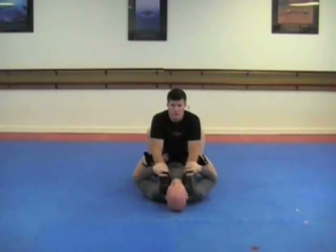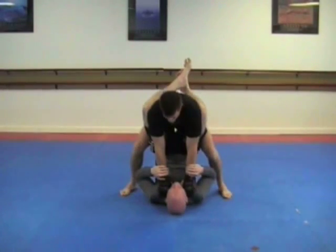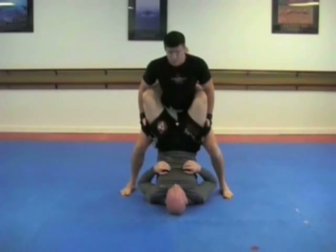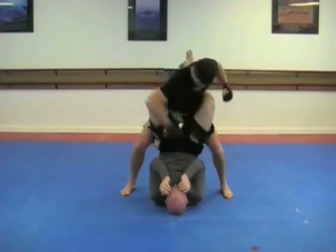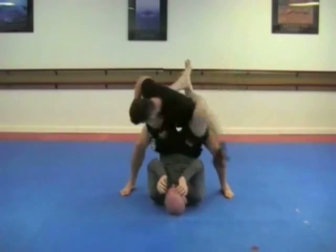So both hands on his throat to get his attention on his throat, and I pop up and bypass his hips. I'm getting his hips off the floor. This makes it more difficult for him to work on submissions and more difficult to work on takedowns. This is my position now to start following through with my ground and pound.